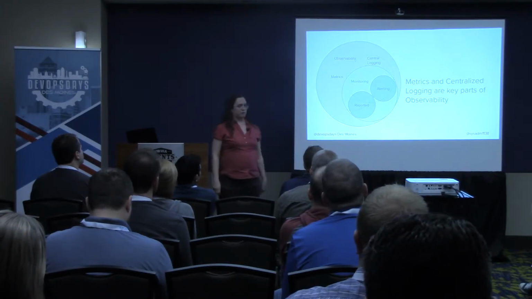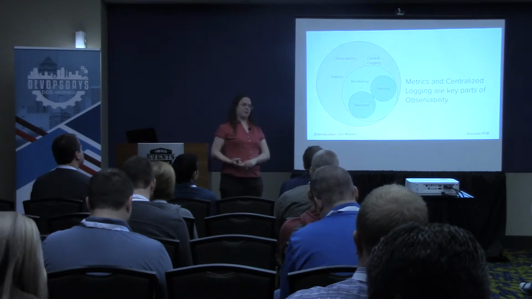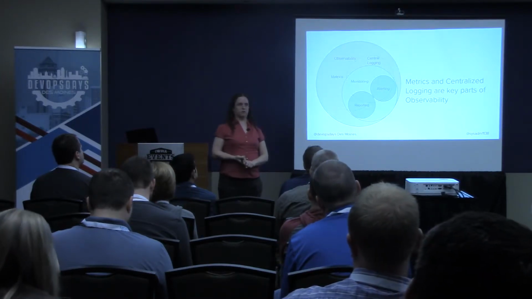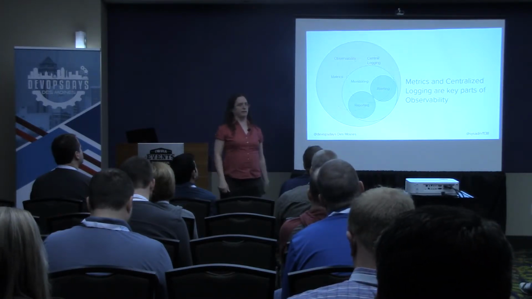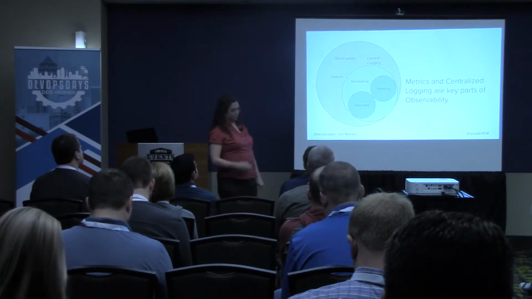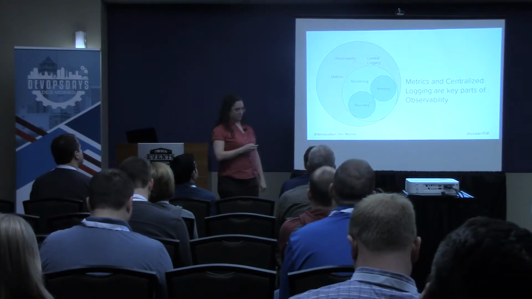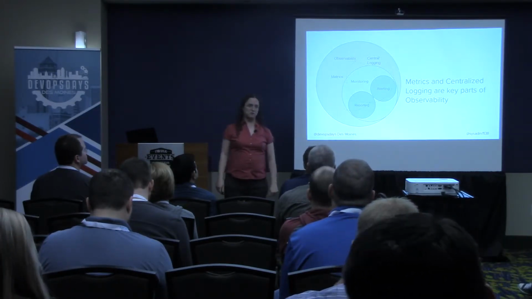Metrics has been a big word for the last several years. It's about taking some of your logging and turning them into numbers instead of text. Numbers store easier, you can keep them for longer. Makes pretty charts, and people like charts. They're also useful for making decisions. So observability really is about all of this in here. I want to talk a bit more about centralized logging, because if you're not doing it, you really should.